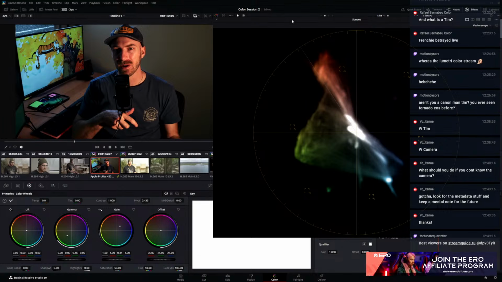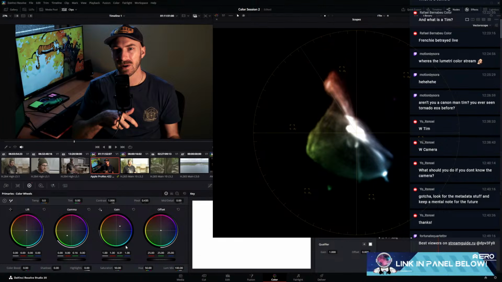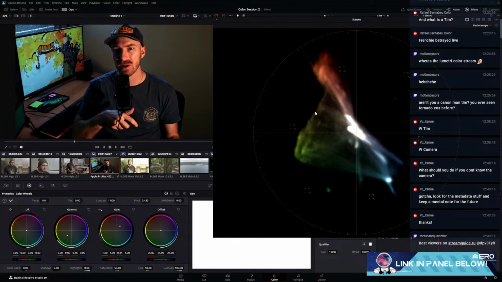What's happening here is because we're bringing gain down and gamma up, the highest saturated values are going down, but the lower saturated values are going up. So it's like compressing your saturation. Very cool. Yeah. So this can be good if you have a lot of really bright or really vivid colors, like post-it notes are a good example of this.